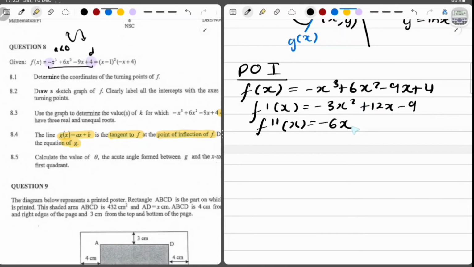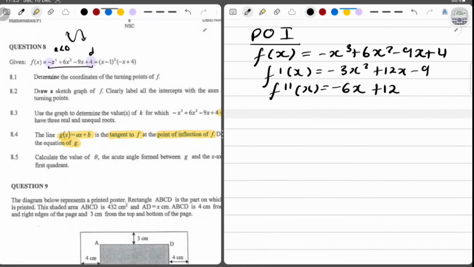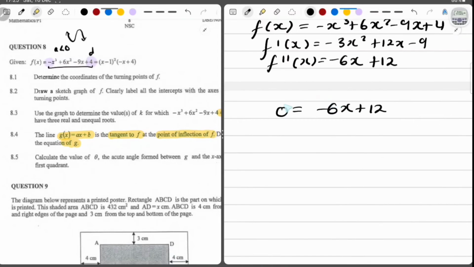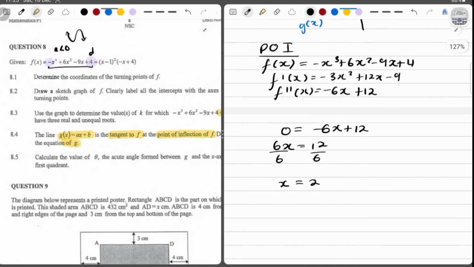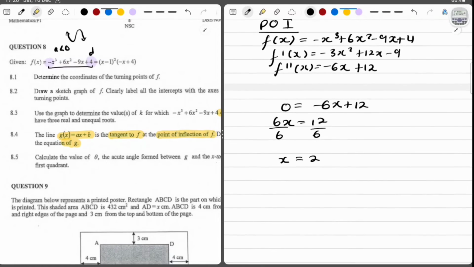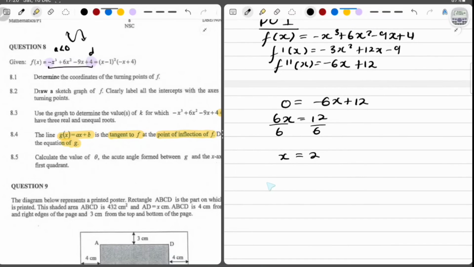When you subtract 1 from there, that becomes a 1. You don't have to write that. Then plus 12. The x falls away, remember, because x to the power of 0 is 1. Then you're going to make the second derivative equal to 0. So we have negative 6x plus 12. Then we're going to take this negative 6 over, because it's negative, so positive 6x is equal to 12. Divide both sides by 6, and so x is equal to 2. Here's our point of inflection, the x value of our point of inflection. And that's great. We can just go ahead and find the y value of the point of inflection while we're at it. So the y value of the point of inflection, how do you find the y value?